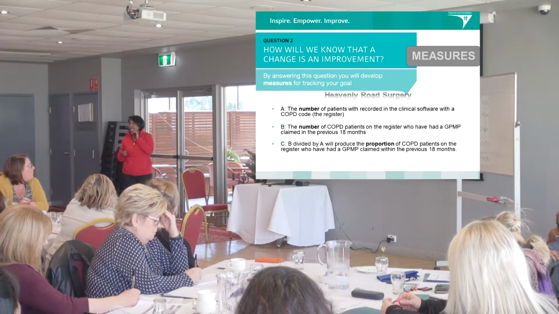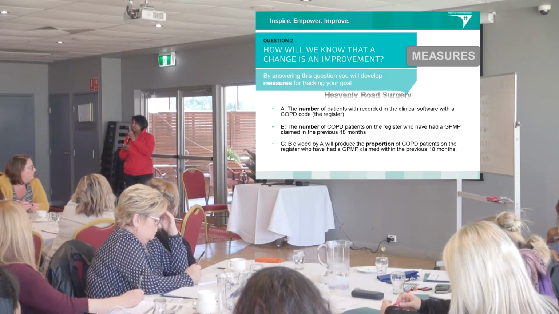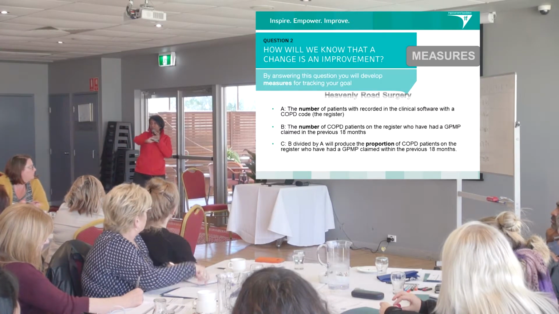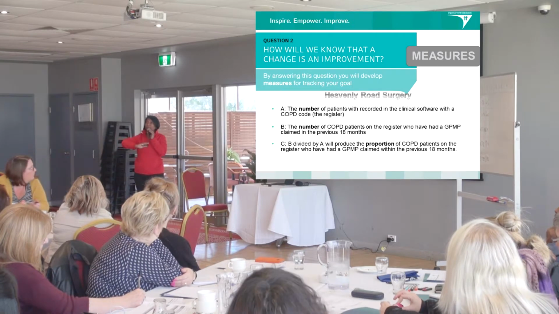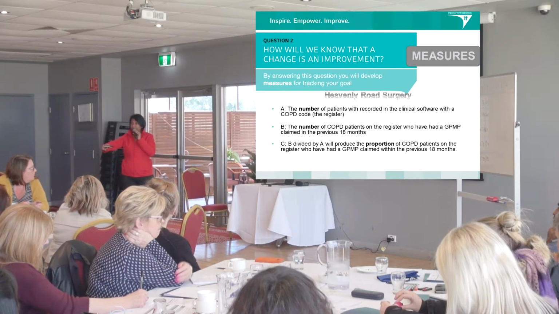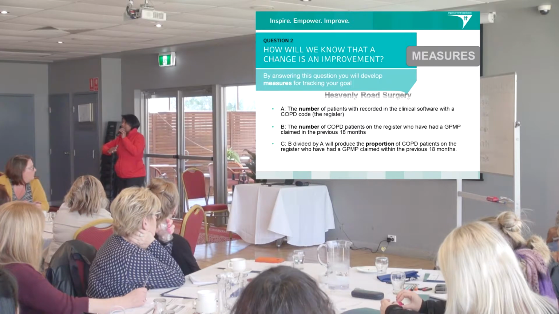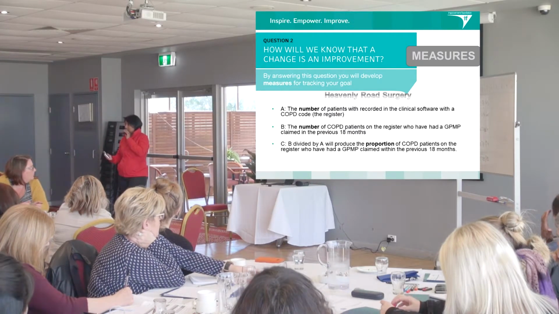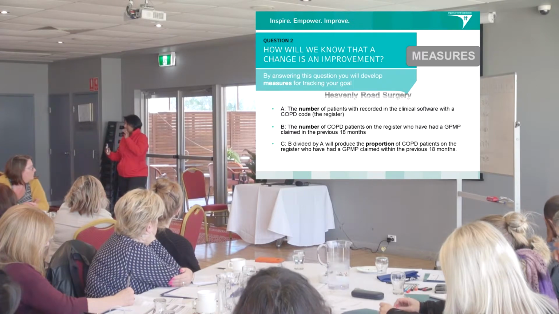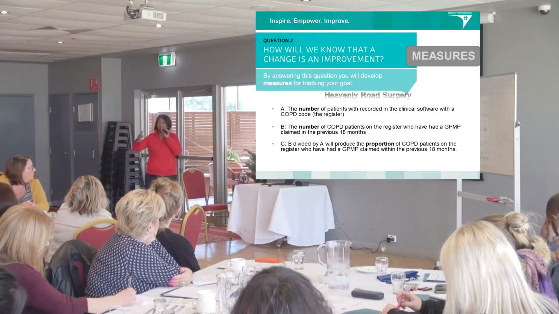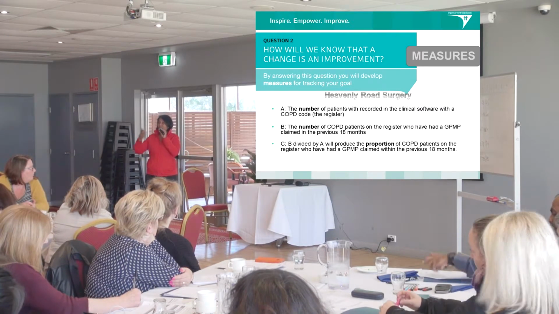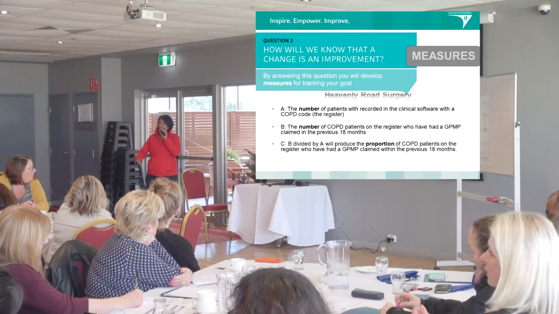Would people agree? Because while you're actually looking at your number, which is your outcome, you're actually measuring your process. How are you actually going about getting your GPMP claimed? How are you actually checking your database and your register? What's in your system? So there's a number of steps that are involved in that. And then there come those ideas, which is your third question, around what change ideas would I put into place that would lead to an improvement.